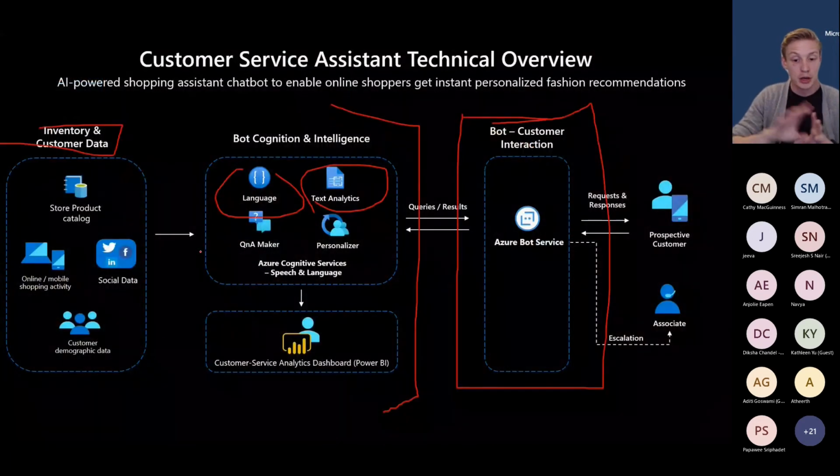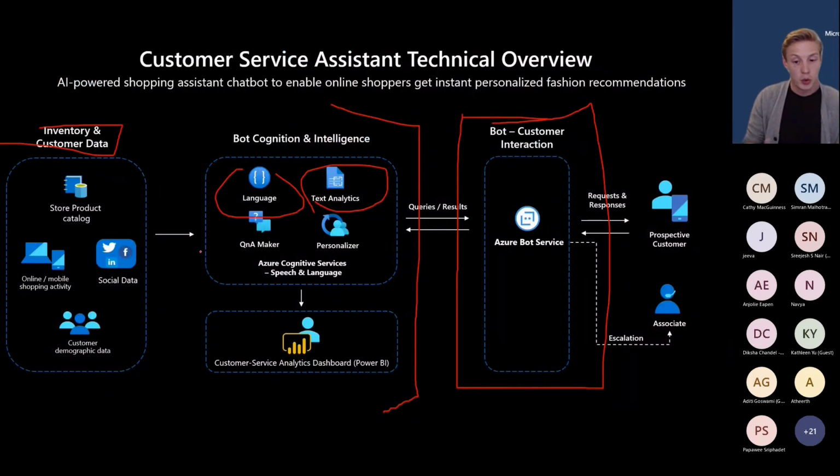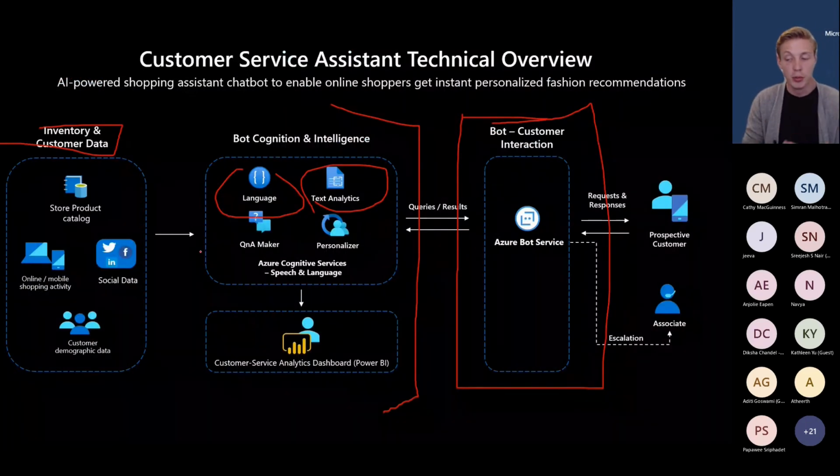And I'm actually going to show you an example, again, a live demo, so fingers crossed, of that in a moment, where we're actually going to build a backend for a bot that answers questions for us. I'm going to show you how you can tune the bot to answer questions better.